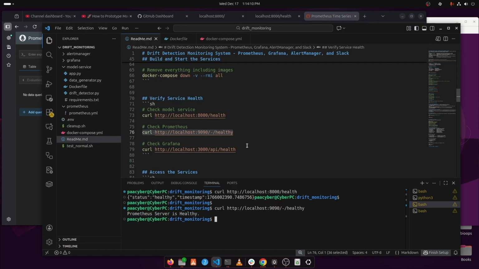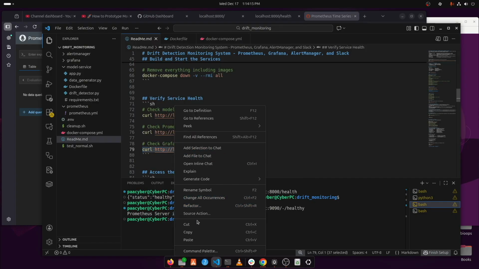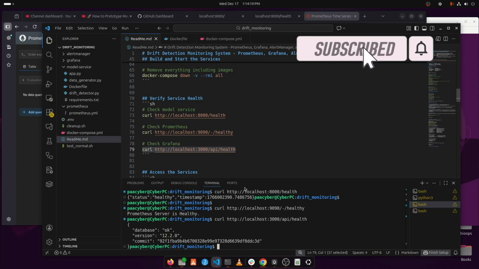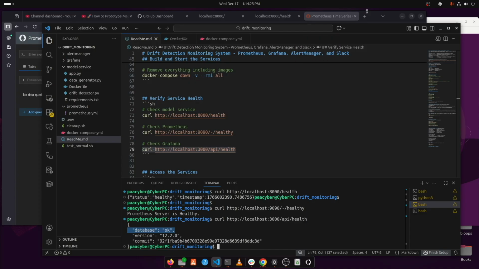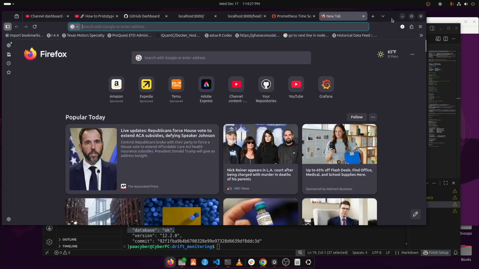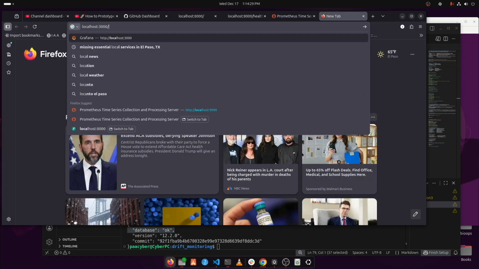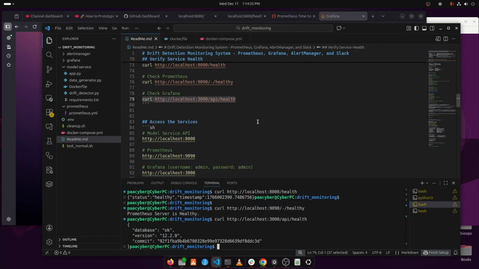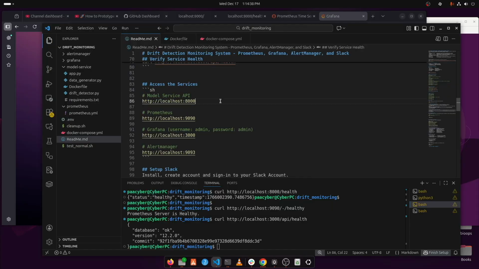And then for the Grafana, you can check the health here. That is, you can see it's okay. Of course, Grafana is port 3000, so localhost 3000. There it is. All right, so the same are the links we have here.